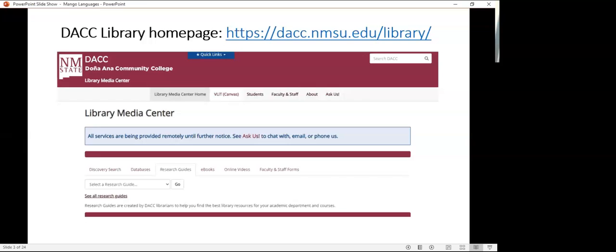The way to access Mango would be for you to start at the library's homepage. What you should see right now on the slide is a picture of that homepage with the URL or the address up on top. All the resources that we showcase through this series of presentations stem from or originate from this page. So it's very important for you to remember it, take note of it, or bookmark it in your browser.